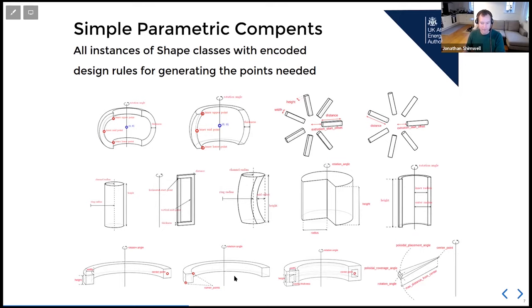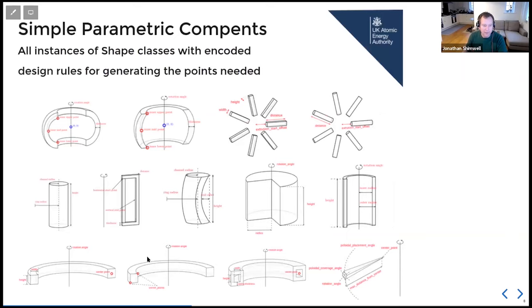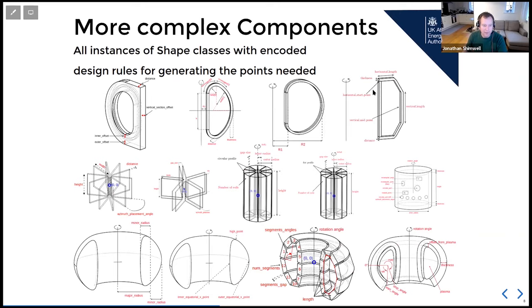And these are the simple ones, and these are the slightly more complicated ones. Again, you can see there's multiple options for building the same shape, depending on what the user knows. We've got more complicated TF coils, and we've got more complicated blankets again. So some of these shapes build off other shapes as well. This one, for example, the casing requires the user to input a TF coil, which is then cut away, a Boolean cut. So these components not only find the points in which to drive the parametric shapes, but they also do Boolean operations that are needed in their construction.